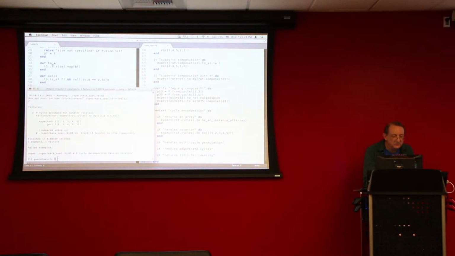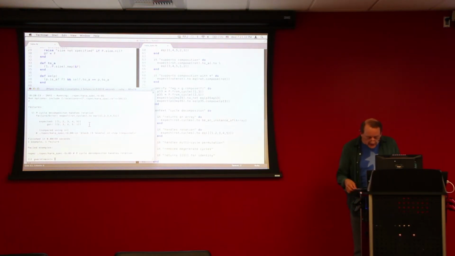And we failed. We got expected 1, 2, 3, 4, 5, but we got 2, 3, 4, 5, 1. Okay, so those are actually equivalent. Well, it's the same cycle, but we want the cycles to be normalized so that they start with the smallest element of the cycle.